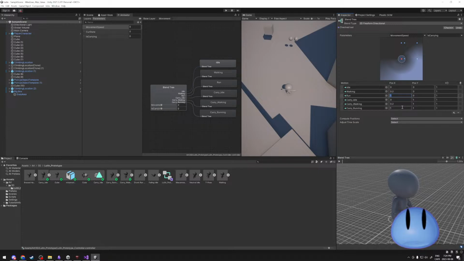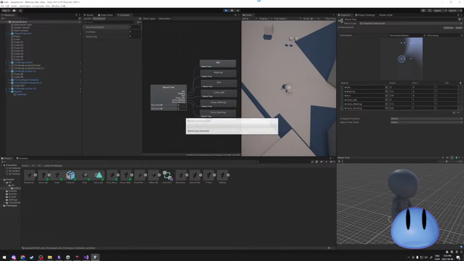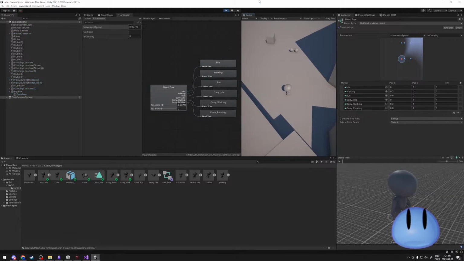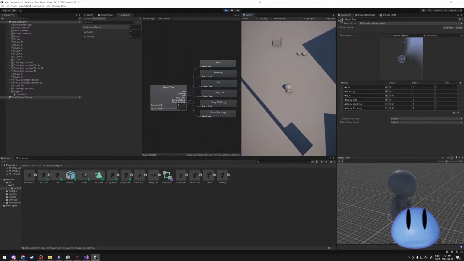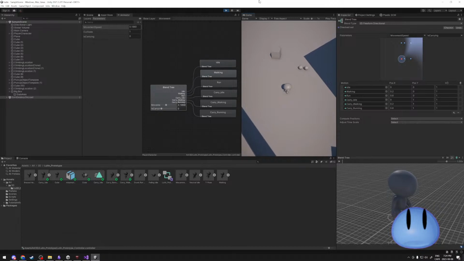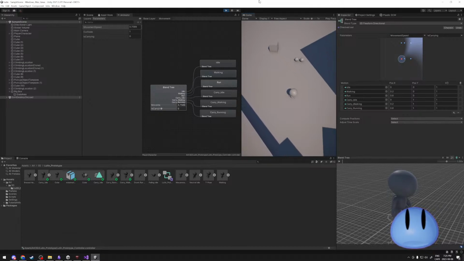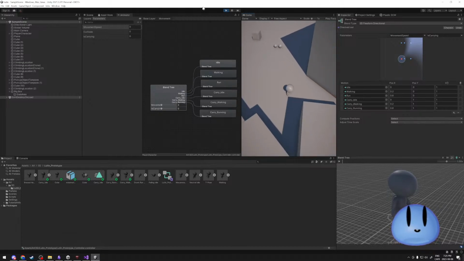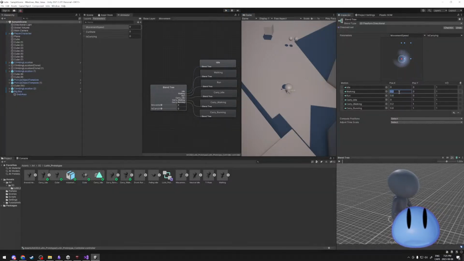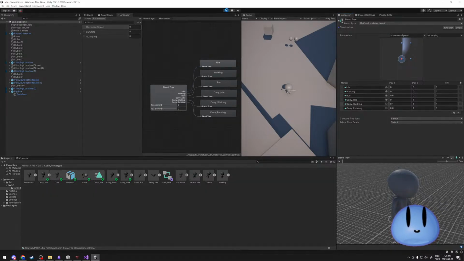Maybe 0.6? Let's try it. I can move that to 0.1. Okay, yeah, we can move that a little bit more to 0.1, 0.1, and I think we got something going.